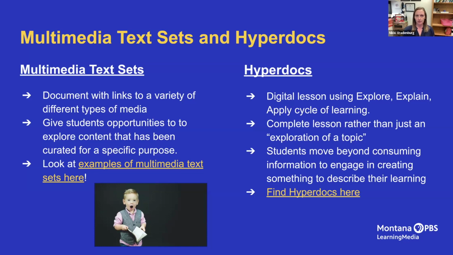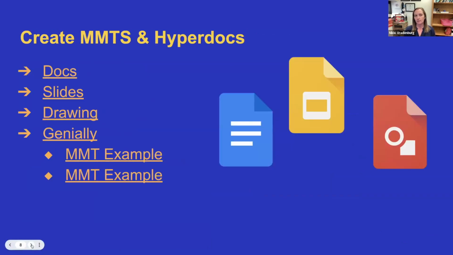And this is where it starts with consuming and then moves them in to describe their learning and create something, and it often culminates in some kind of a producing of a product, whether it's a poster with markers or a slide deck on Google Slides. They would take their learning and show what they learned as they went through the process of making those things. So there are examples of each of these hyperlinked on this slide, but on the next slide, I can kind of show you what this means.